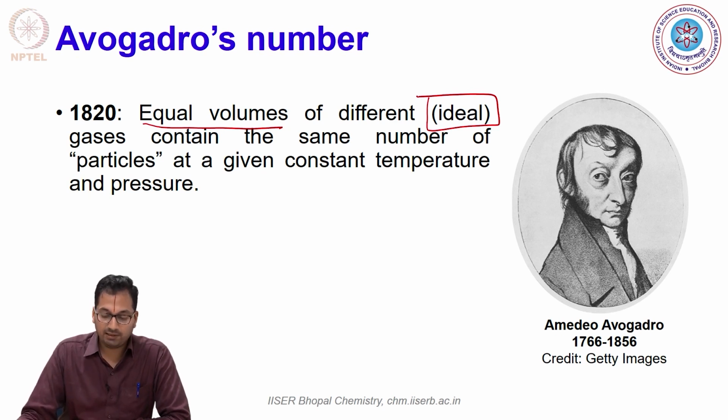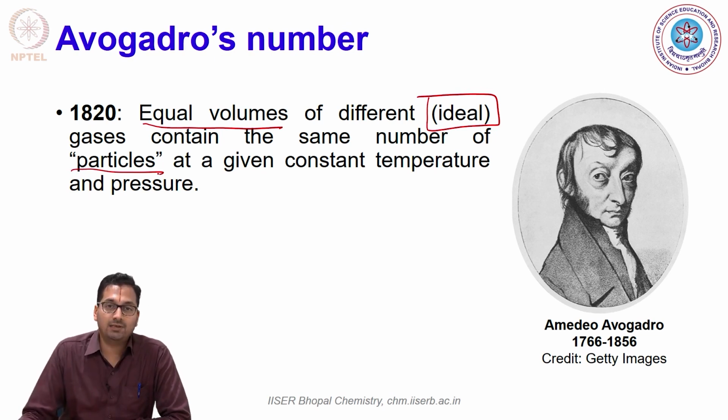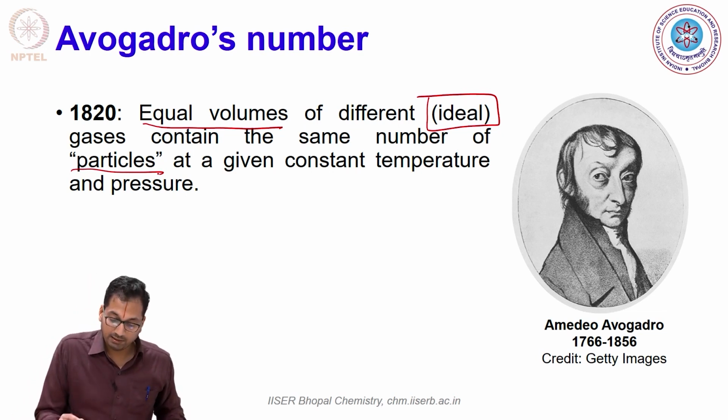Basically, it is assumed that ideal gases of equal volume have the same number of particles at a given pressure and temperature. And remember, here we define particles largely because sometimes there are gases which are just single atoms, and sometimes gases could also be made of molecules. So that's why particle is a general term given for atoms and molecules. So this was an important step, largely because one would understand that defining a given number of molecules for a chemical started with such a definition.